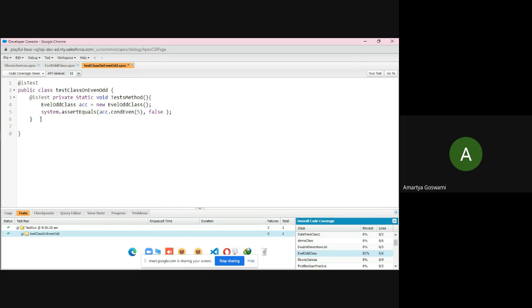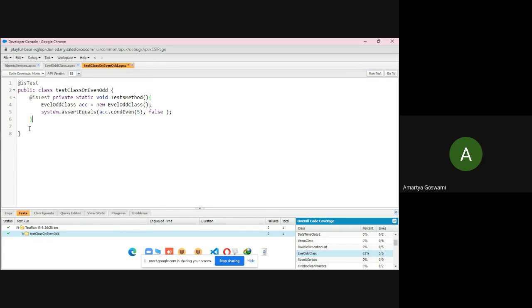In system assert, within the argument, first you are calling that method with a value, and then you are passing the value of your expected result. Here the expected result is false, correct? As it is matching your expected result, system.assert equals is passing, otherwise it would have failed.